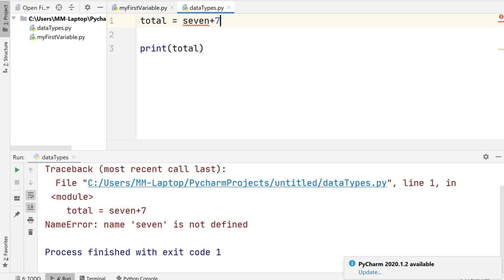This is because Python realizes this is not a string value, so they must be asking me to do a calculation. However, the alphanumeric value 7 is not a number or a float, and cannot be applied to a calculation, and therefore returns the error message, name 7 is not defined.